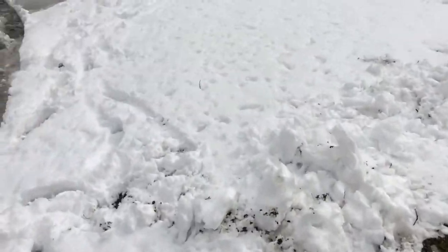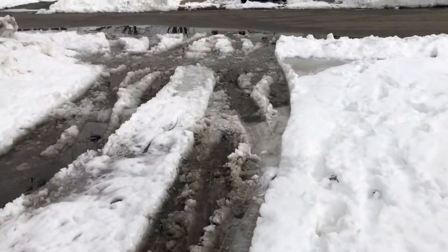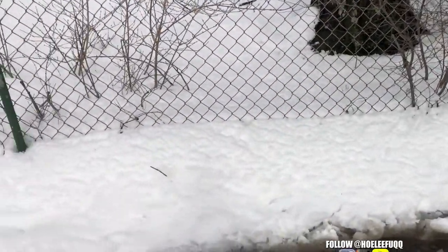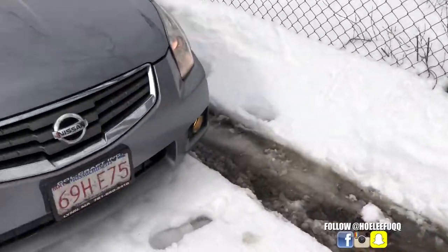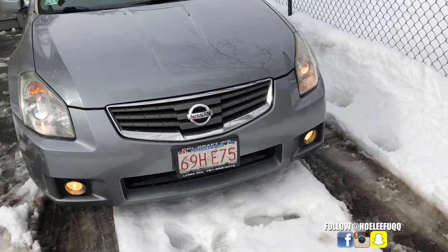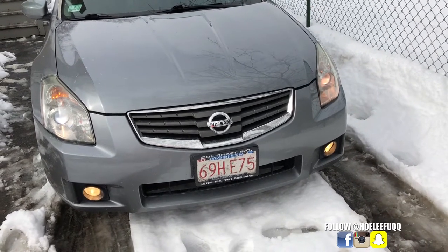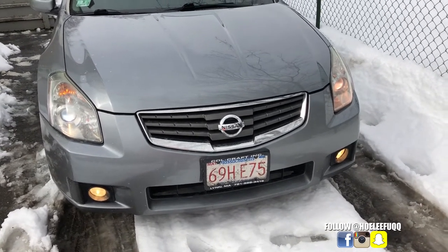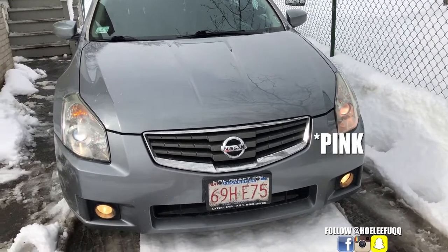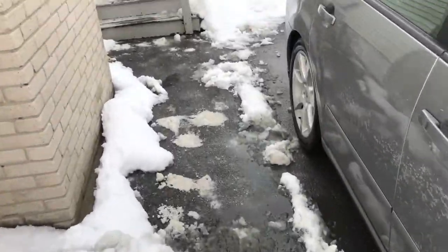Today I'm just gonna make a little video of installing some license plate LEDs, but not for my 2016 STI. They're gonna be for my wife's 2008 Nissan Maxima. It's a 3.5 V6, and yeah, look at those nasty halogen bulbs. Actually, one is the headlights, one is like white and the other one's like yellow. I'm gonna replace those soon anyway with LEDs, just like I did on my STI.